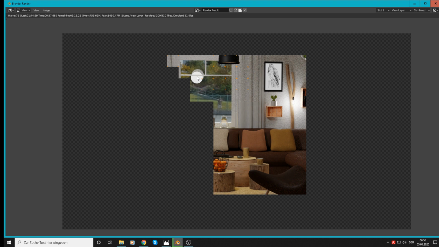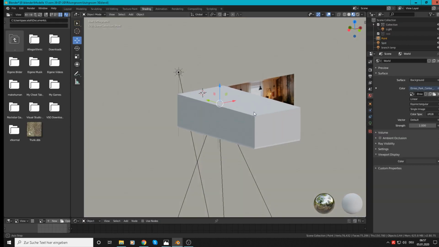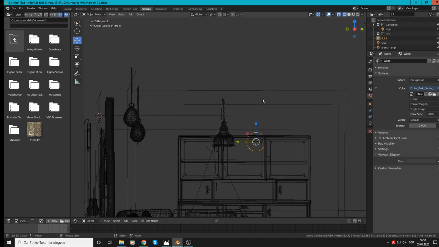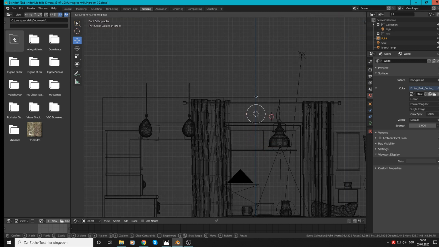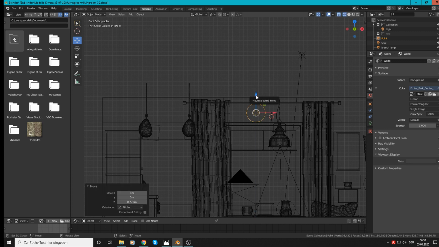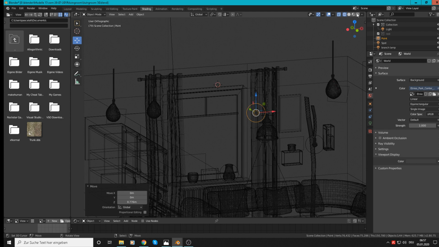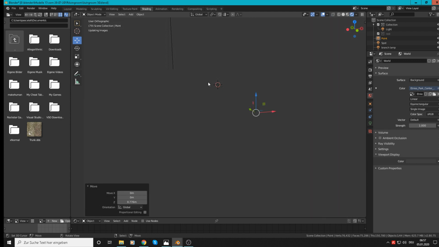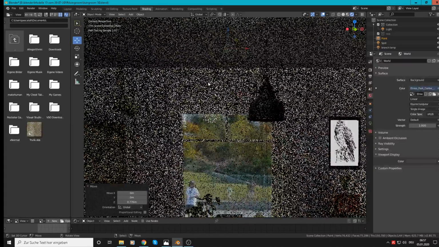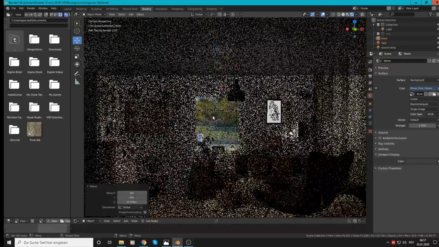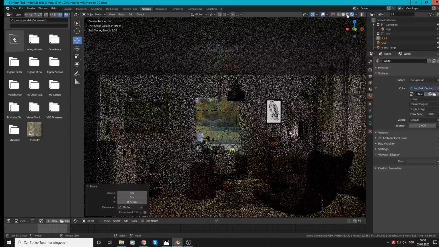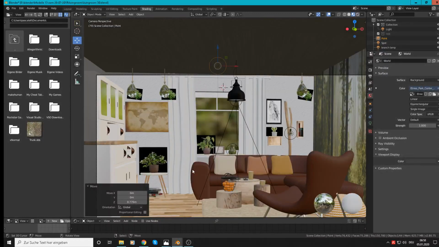Okay, so we must bring this light to a point where it doesn't reflect in the window, such like that. Maybe we will try it simply. It's just simply try and try, not more, not less. So we have now a little one, but okay. And we try again. Render, F12.